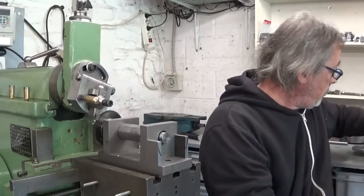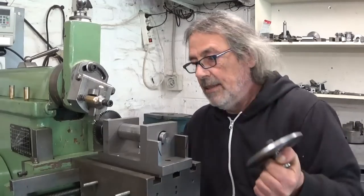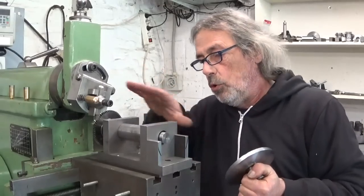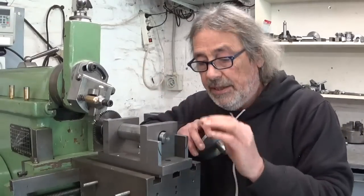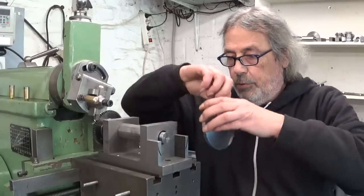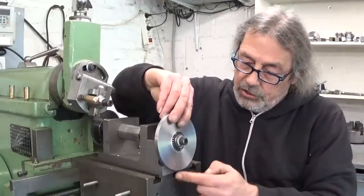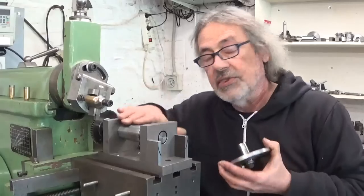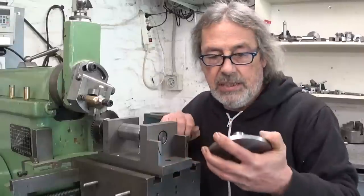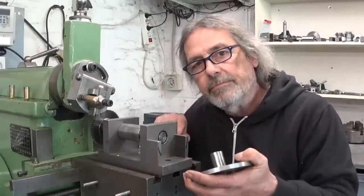Now, because I don't have an 80 teeth gear, I cannot copy this one. So I have to change the whole system, build something completely new. And the second reason is, of course, also, if I put my to-be gear here, it doesn't fit. It's too big for this system here. And I have a dividing head and a milling machine, so I think it will be easier to do it that way.